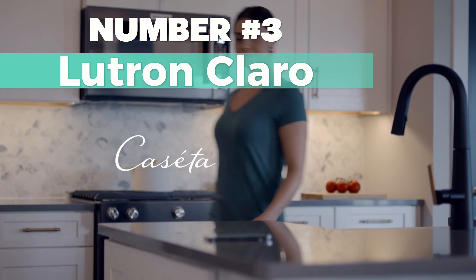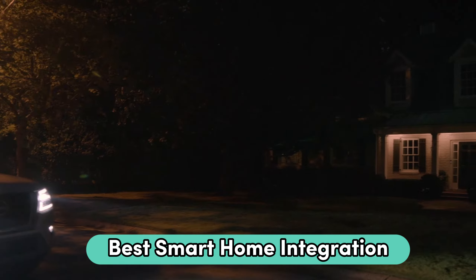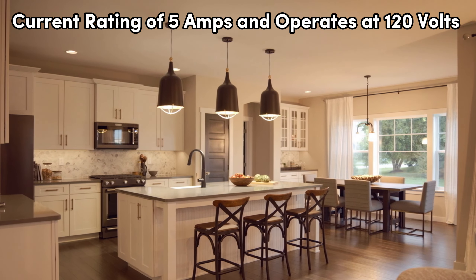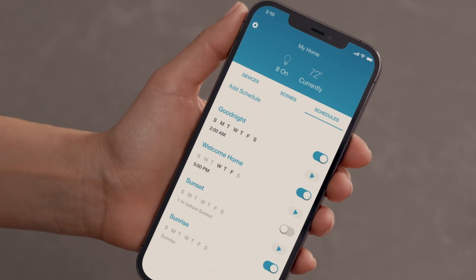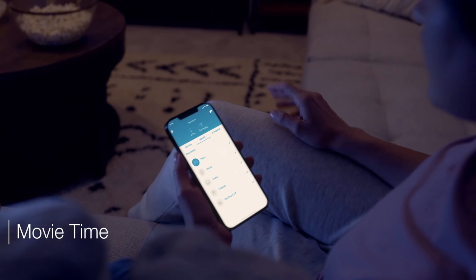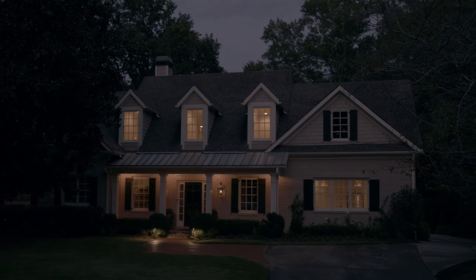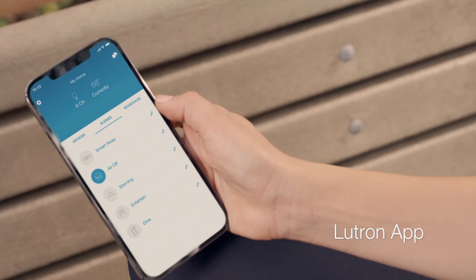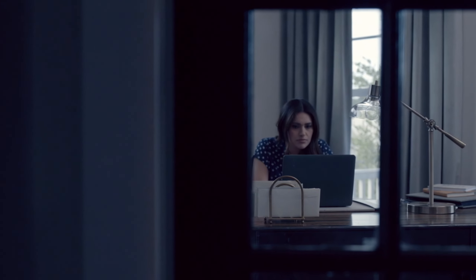Number 3: Lutron Claro. I recommend this smart switch for best smart home integration. It operates on an on-off mode with a current rating of 5 amps at 120 volts. Made of plastic and metal, it's wall-mounted and features a rocker switch. It comes with a Pico Paddle Remote, wall mount bracket, wall plate, and wire label stickers for easy installation. You can add a second switch anywhere without cutting holes or pulling wires. The wireless remote control allows for additional control without a hub or password.